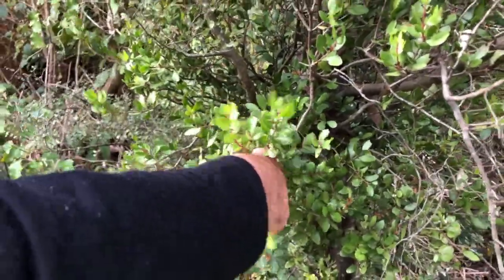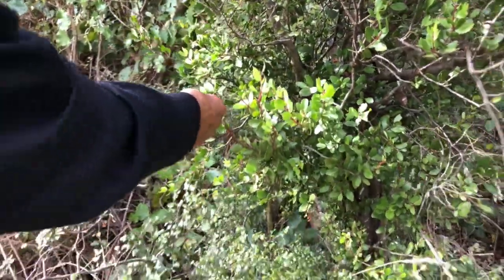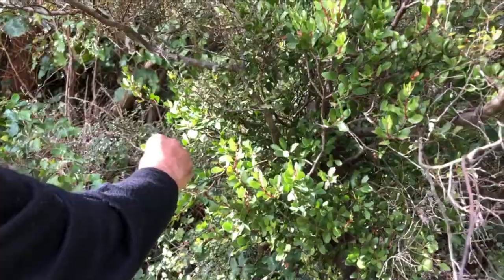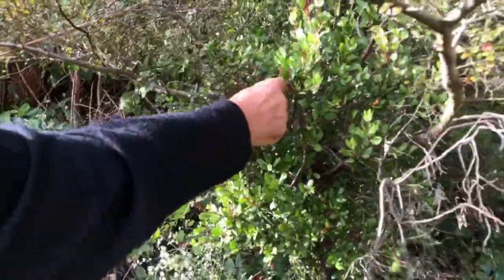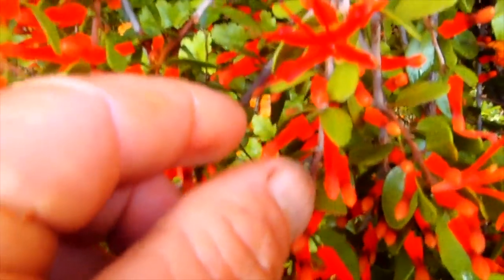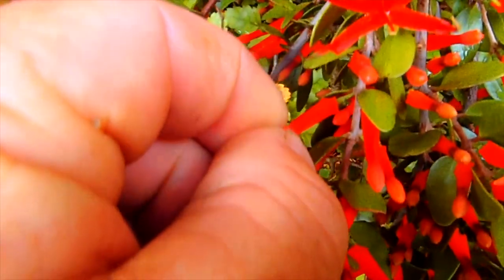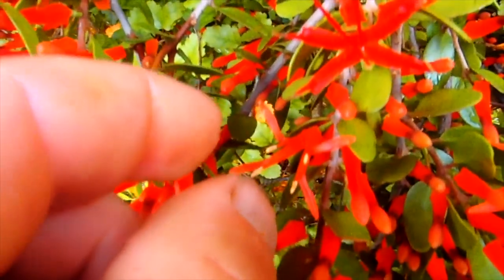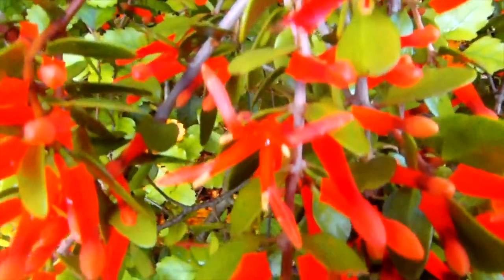We can recognise this plant quite easily. It has bright red flowers — around the end of November is when they actually flower — and they're hugely important in that they feed this high energy food to Tui and Bellbird. They need Tui and Bellbird to actually open the flowers, so take a good grip of the flower and give it a slight twist and a tweak, and then the flower will spring open and expose this pool of untapped nectar.